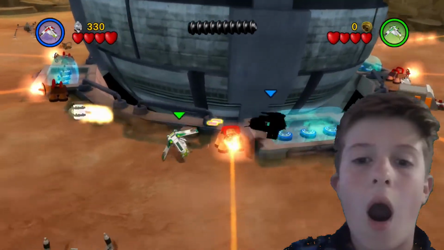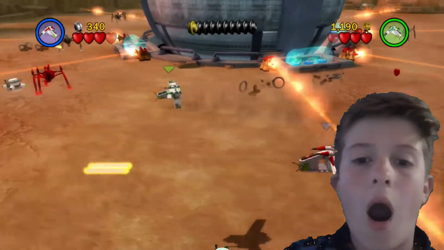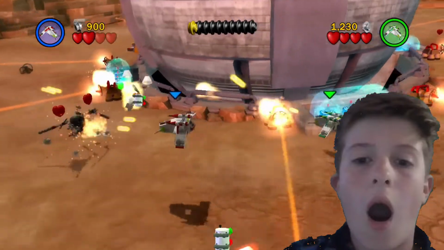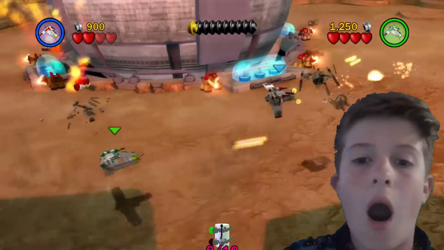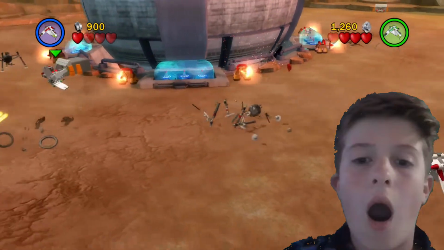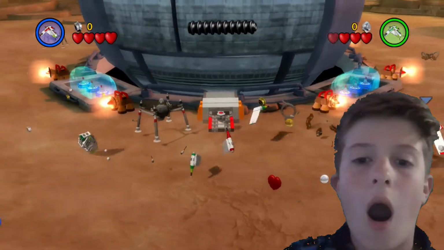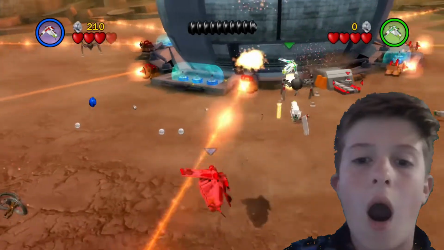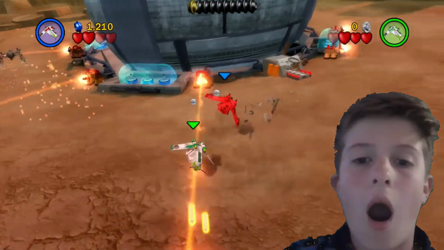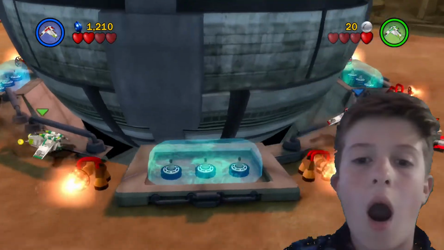Okay, we have 4 mini kits, which is pretty good, I think. Now we have 5. Yes, 6. Okay, we're gonna try and get them all. Get all the mini kits. All of them. Ow. I know that it looks like we're not getting that many studs. It's because I know that we're gonna end up losing them all, so I'm not even gonna bother with them.